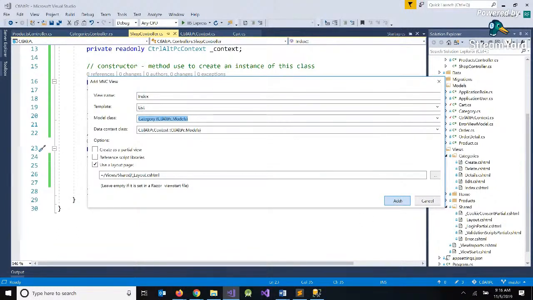Now we're going to want to make some changes to this page, but this will give us a starting point. This will actually give us a functional page that displays the categories.